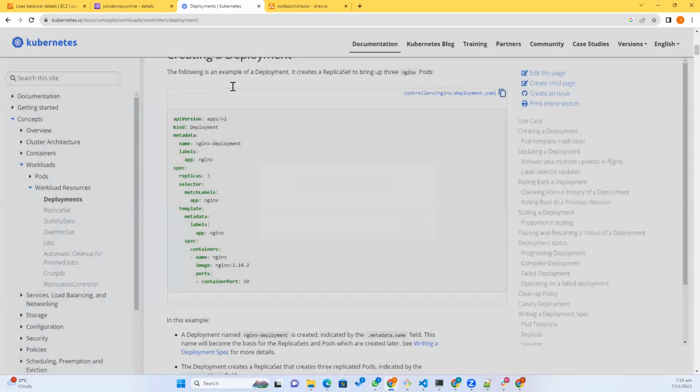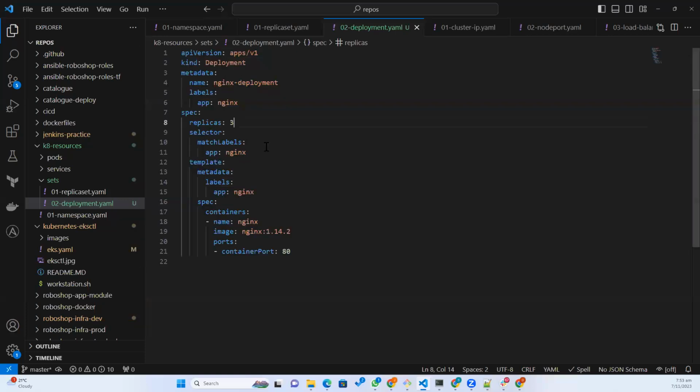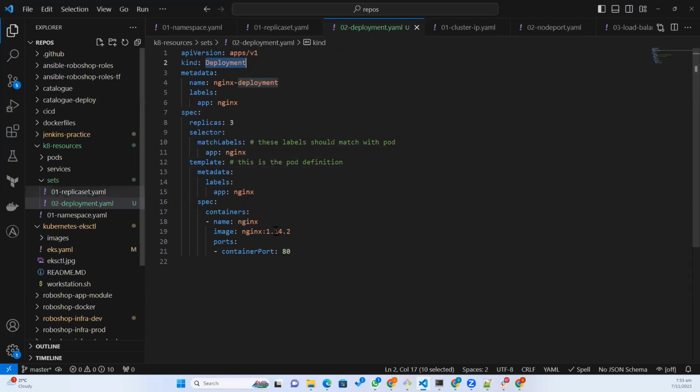Same, these match labels, these labels should match with the pod. This is the pod definition. No change with the syntax. Instead of replica set, I'm just giving deployment. That's it. The syntax is everything the same.